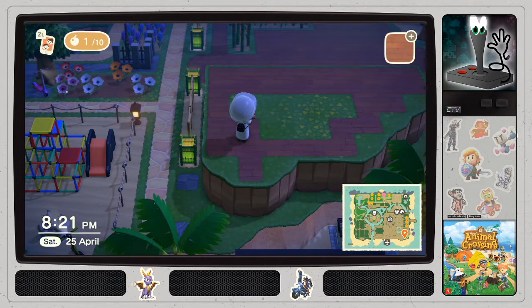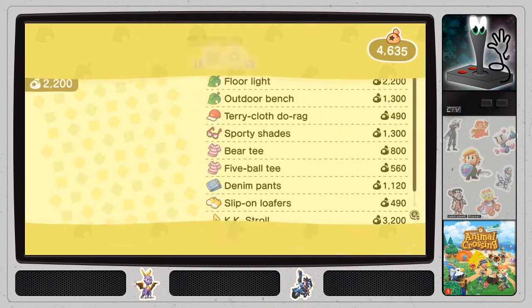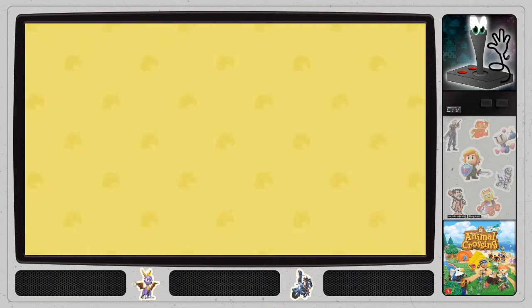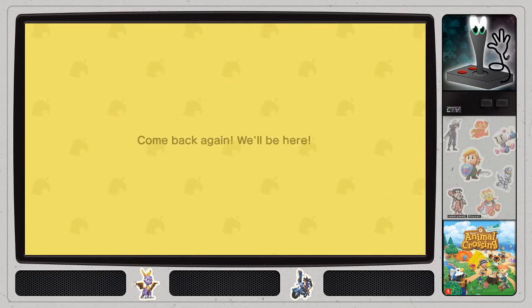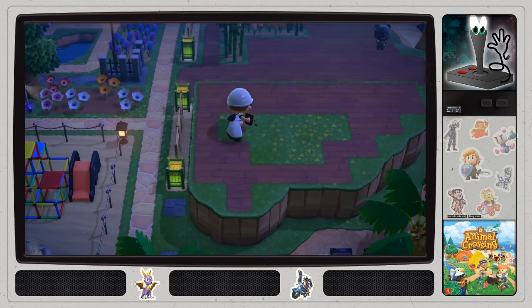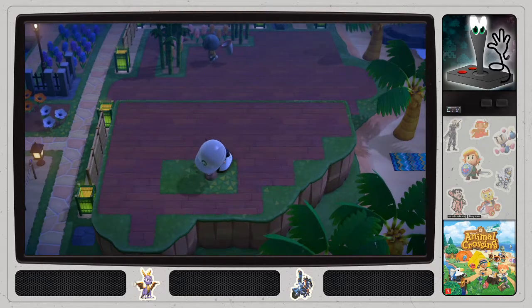So I need to go over here to the... Welcome to the Nook shop. What can I do for you? I want to do some Nook shopping. Do I have floor lights? And if I don't, I need it. I don't have floor lights. Interesting. No. Well, it's actually right there. Can I send to myself or have I already done that today? Yeah. I will have to go over to my other island, catalog it, and then order some over there.